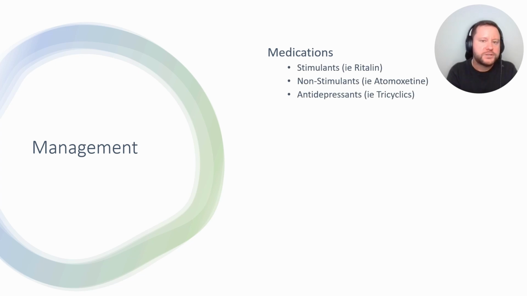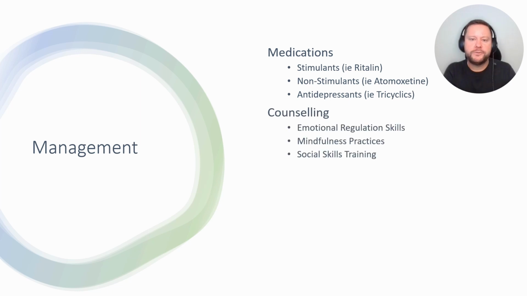Now let's talk about how to manage it. The most common method is medication, and the most common medication that most people have heard of is Ritalin. Now Ritalin is a stimulant, and in people with ADHD, a stimulant works to help provide focus and clarity of mind. I must emphasize here that a new longitudinal study has shown that Ritalin is not dangerous to take. The next common treatment is counselling to help develop emotion regulation skills and to manage the strong anxiety that some ADHDers can experience.